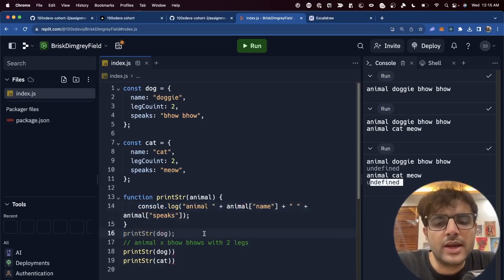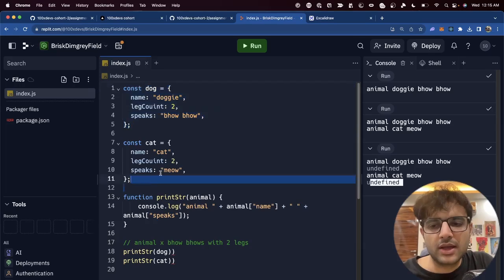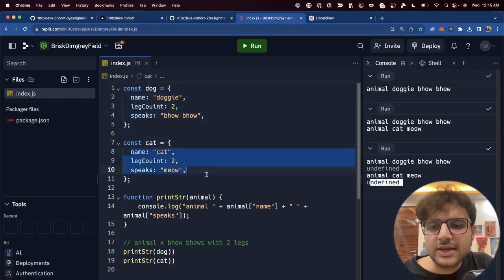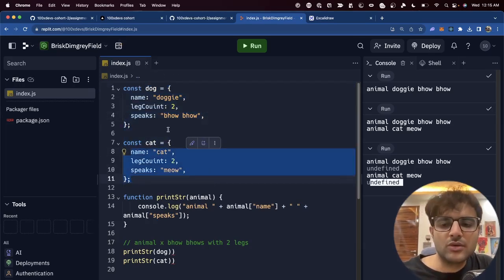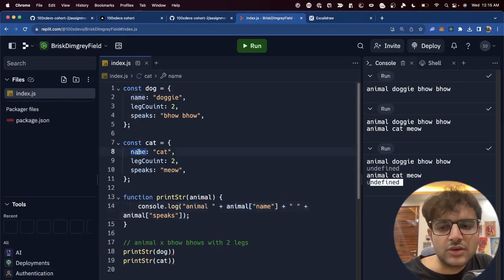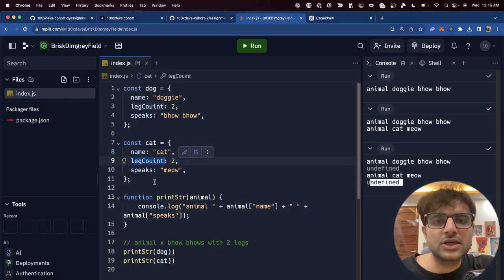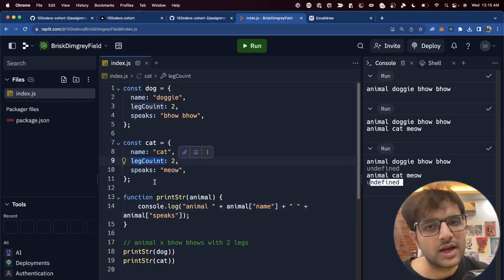But what if in the future there are more such functions? Like, animal walks on X legs, things like these. You have these functions separately present in various places, whereas every animal, be it a dog, be it a cat, is going to have these 3 sets of properties, and they're also going to have some similar functions that they need to run. Only the body of the function will change based on these values. So why not combine this together, give a structure of every animal, is what classes let you do.